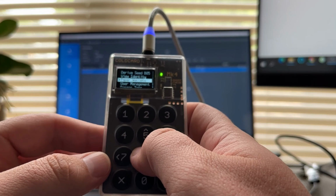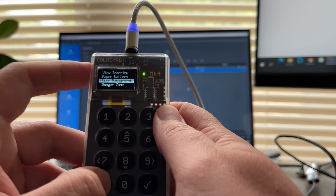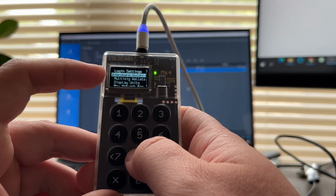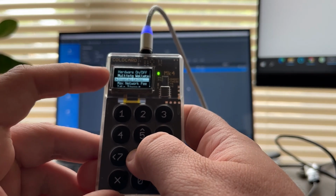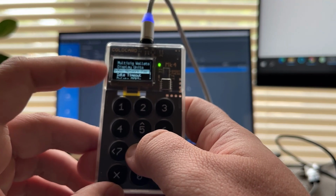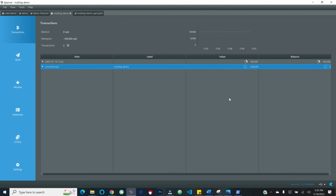We talked about the danger zone. There's some user management now, which is very cool. And then in the settings option, you can do different things. Recall that the hardware on-off is where you can go in to toggle some of the settings related to the NFC features. We talked about multi-sig wallets. You can change the units of how Bitcoin or sats are displayed when you're looking at the different transaction data. You can set max network fees and different things like that. You can clean some things up with the partially signed Bitcoin transactions. And even then, there's a few bells and whistles that we haven't quite discussed. But I think that is probably more than enough for one day.